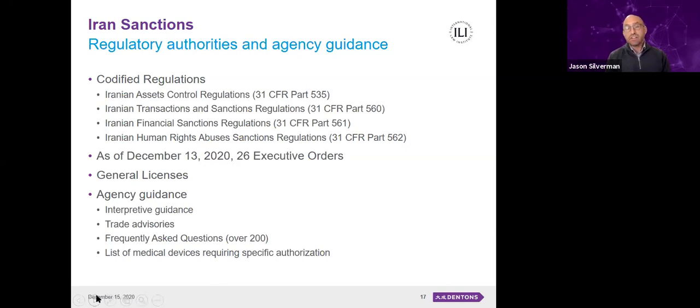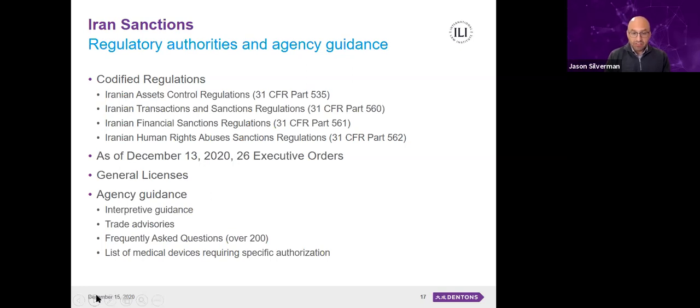And today, just to give you a flavor of what these restrictions are and how they work in practice, we're really going to focus on the ITSR. The IFSR pretty much deals exclusively with financial institutions, mostly foreign financial institutions, but we'll talk about that a little bit. So as of a couple of days ago, there were 26 executive orders relating to Iran, going all the way back to 1980. As far as I know, there haven't been any new ones issued today, but one of the hallmarks of sanctions programs in general, and the Iranian sanctions program in particular, is a rapid pace of change, and virtually every day there can be a new development, some of which we will talk about in connection with other programs that are seeing a little bit more action lately.